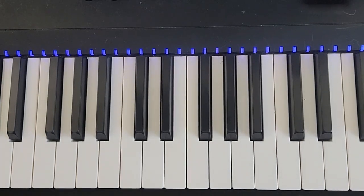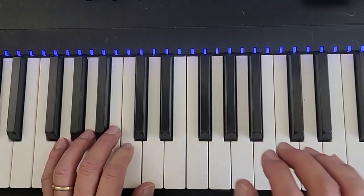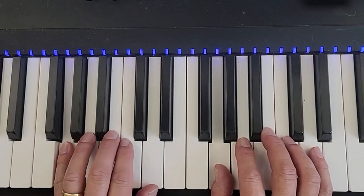All right, this is the Dreydl song. We're in G5 finger scale. Here's middle C. Right hand thumb on the G above middle C. Left hand little finger on the G below it.